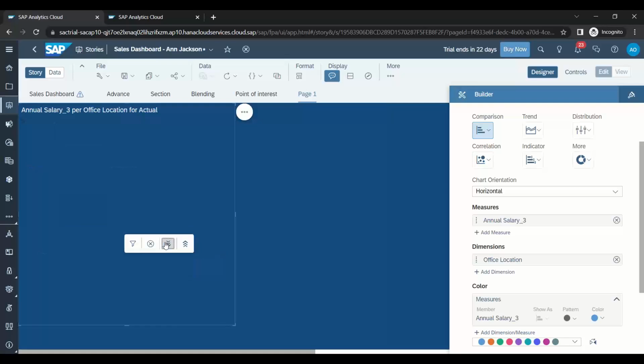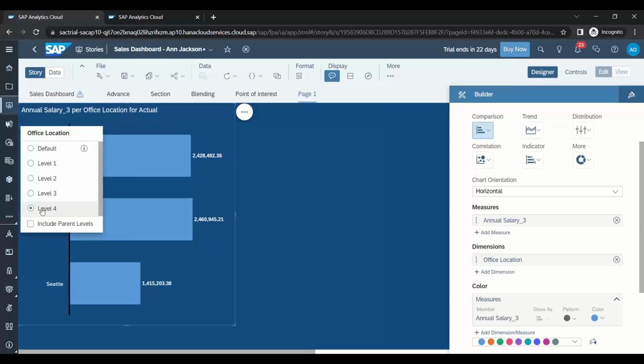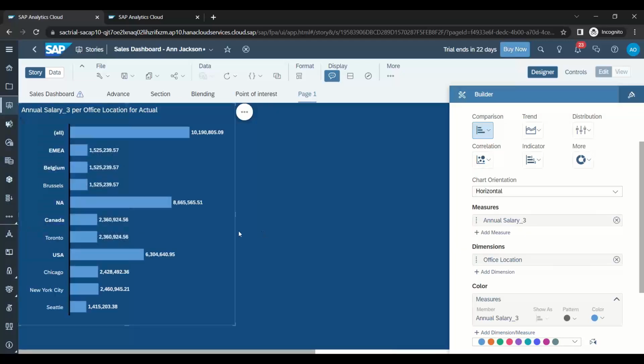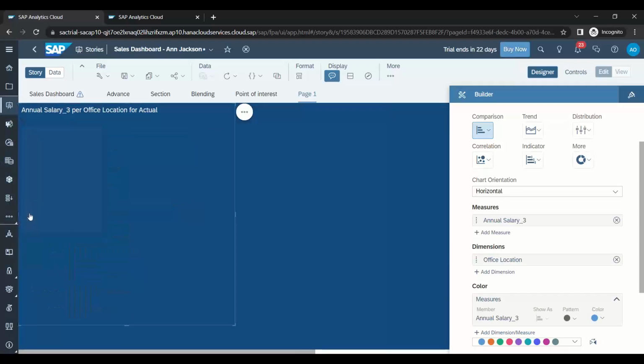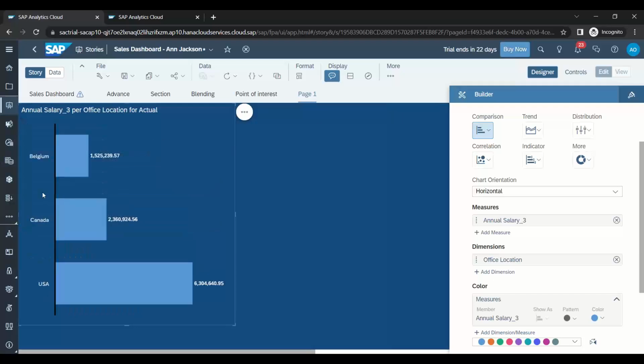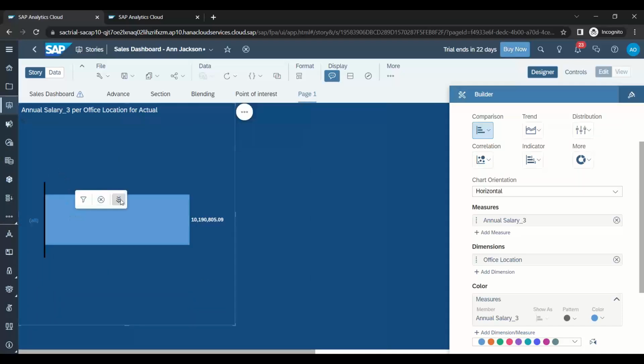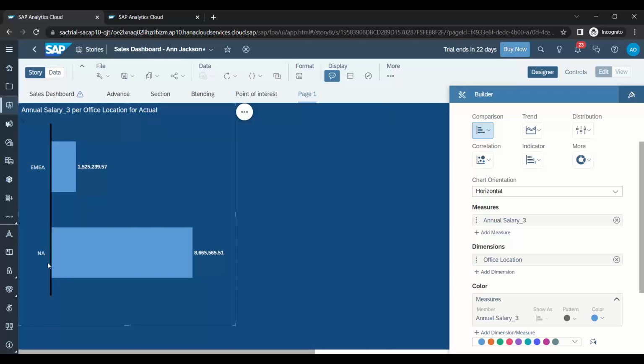If you drill down to USA, you have the cities Chicago, New York, and Seattle. Wow, thank you guys. Hierarchy. If you want to include everything, you can click and now you see all the hierarchy levels. So you can just go back to level 3. So you have Belgium, Canada, and USA. So these are the current regions which we have supported, EMEA and North America.